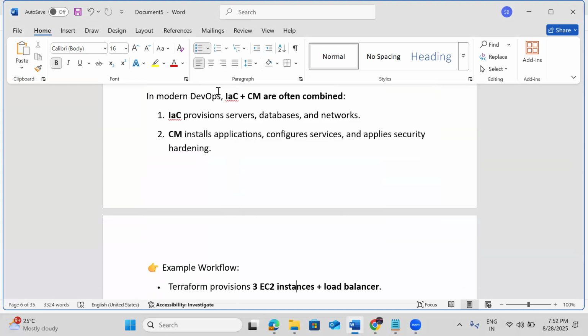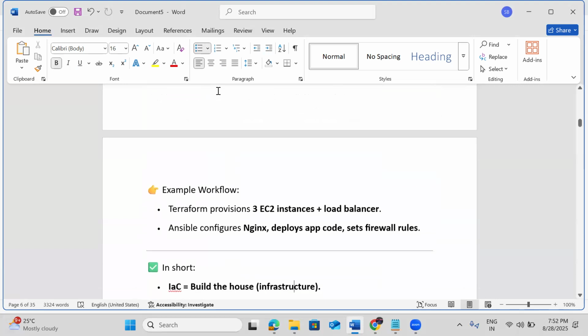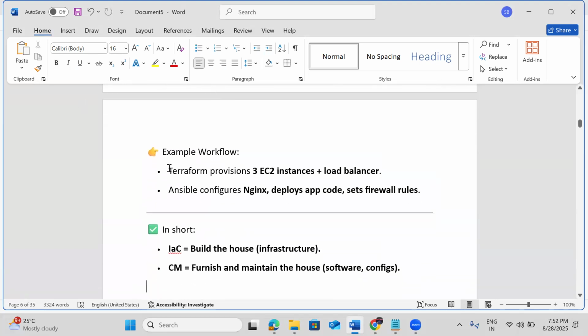Okay, so that is the modern way of using DevOps. Even if you are using containers, and Kubernetes on top of that, we are managing the configuration management.